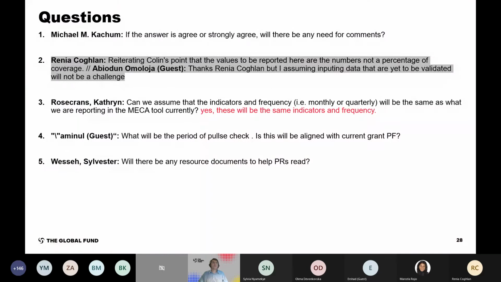Yes, so if the answer is agree or strongly agree, will there be any need for comments? Good question. I think this is on the question about collaboration with the COVID-19 body. I think if you're agree or strongly agree, not necessarily, but really this is to provide us with insight so that we can support where needed.